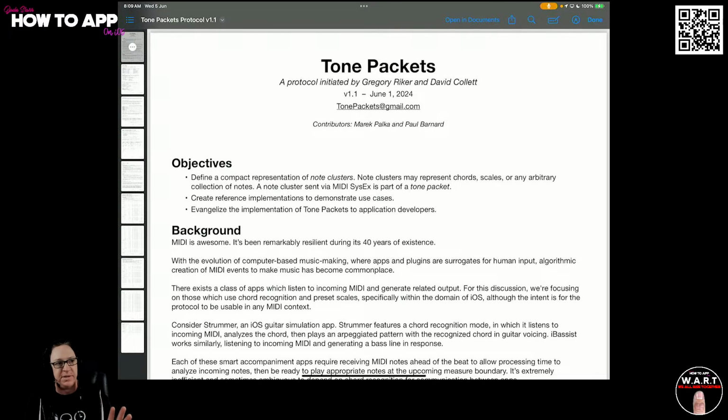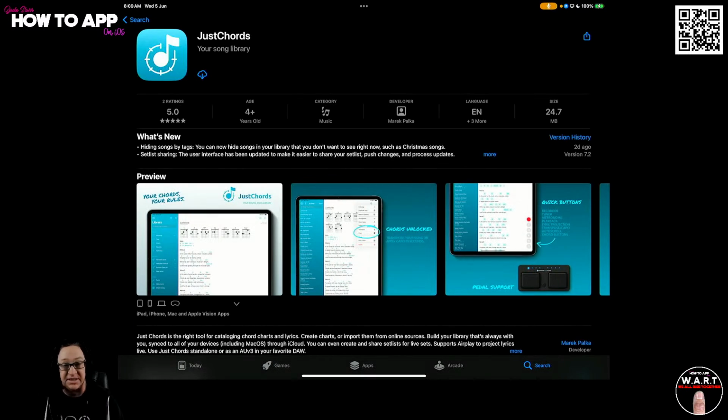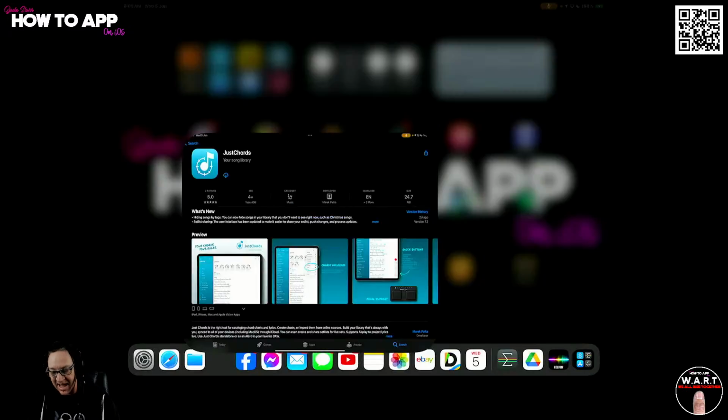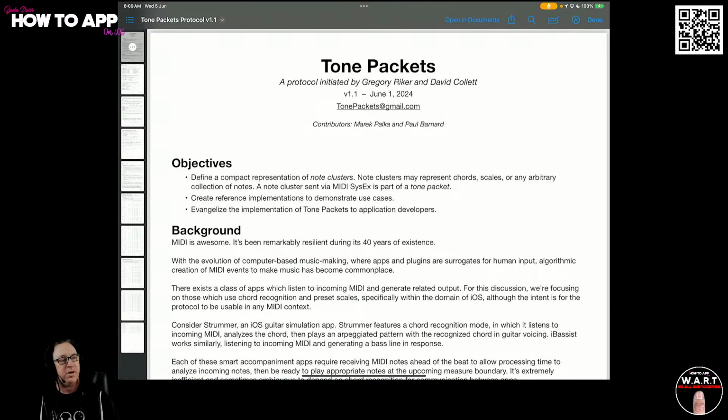There have already been some apps that have taken this on and applied this. One of those is an app called Just Chords. This was the first app to take on this new protocol, which is very cool. I've had this app for ages. I didn't even know I already had this app. And now Paul from 4Pockets jumped on board and said, you know what, I like this. I think it's fantastic. I'm going to implement this across a bunch of my apps, and that's what we're going to show you today.